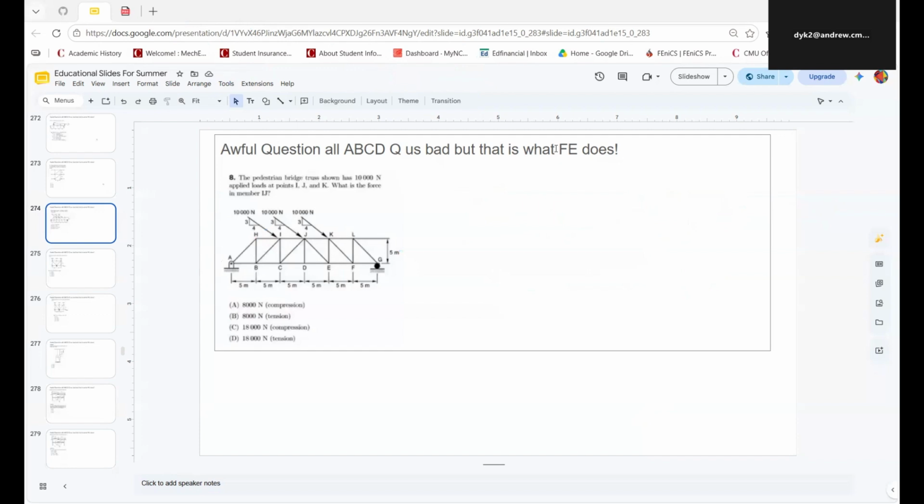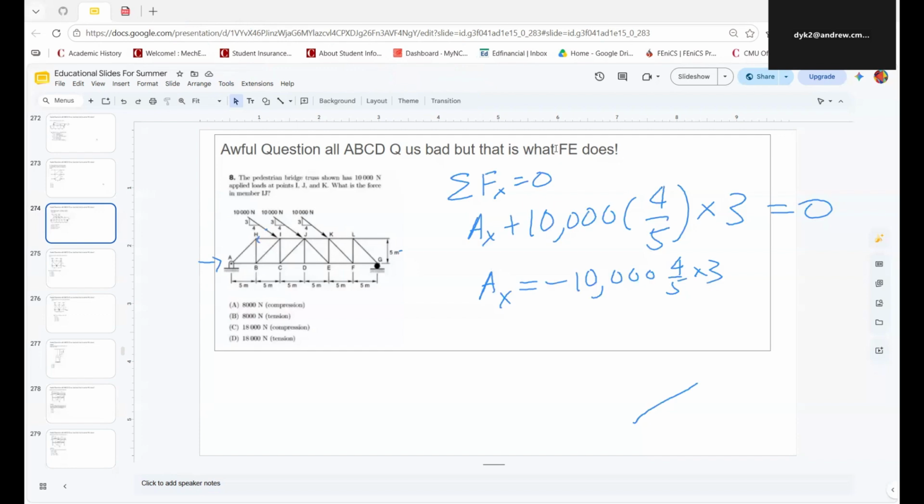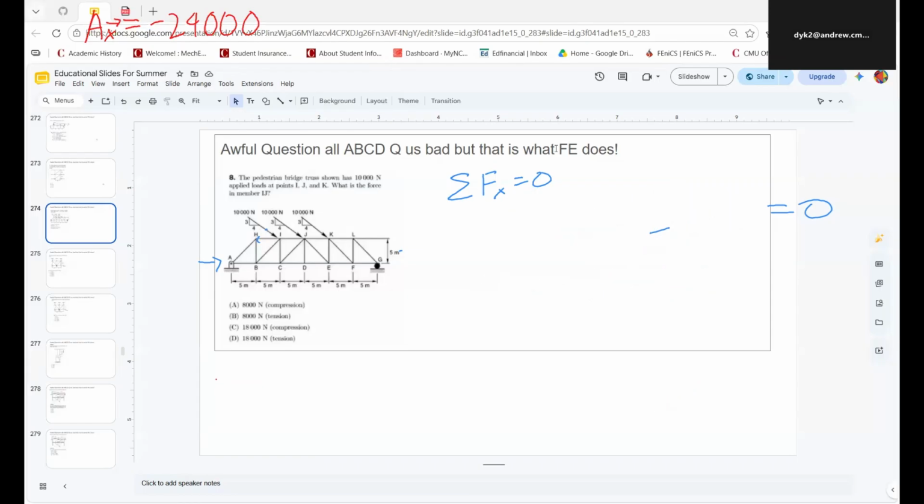Let me just change this to red, just because red is more clear on this paper. So I already know, and this direction is what we chose initially, and that's why we get that. Okay, so honestly, that information is hogwash. That information is probably not even needed. But still, it's a good thing to start.